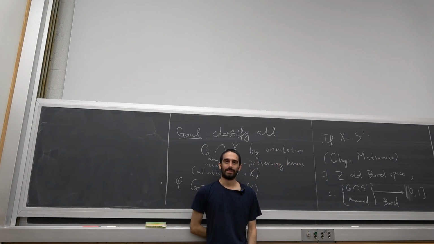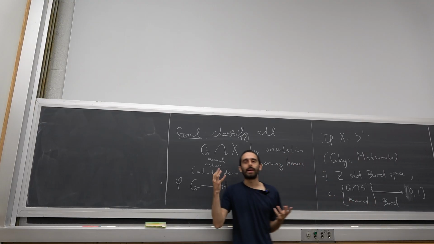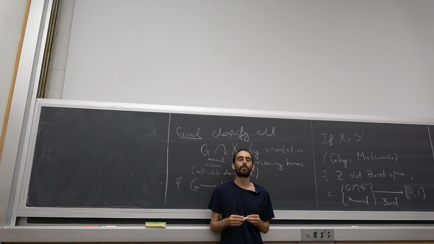But, okay, so now can you tell me again how that helps? In what sense is this a classification? In the sense that you can check, to check if two elements are in the same conjugacy class, you just have to compute C of these elements, of these actions. And the thing is that being Borel is, I understand it as being computable in some sense. It doesn't come from some axiom of choice.